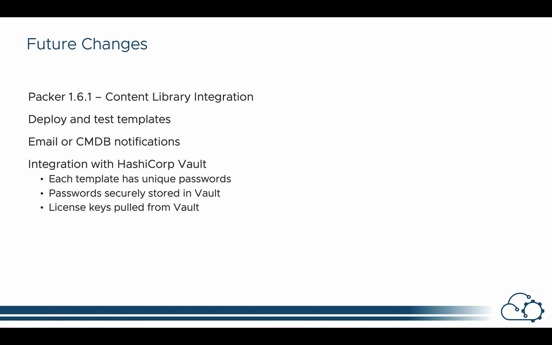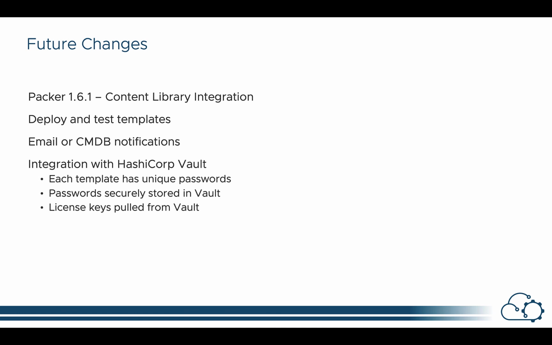Integration with HashiCorp Vault. Now, at the moment, the passwords that I'm using in my templates are not particularly secure. They are stored in variables within CodeStream itself, which most people aren't going to have access to. But because these are static items, every template I build has the same passwords in it, time and again. Now instead, wouldn't it be nice if each time we built a template, it had unique passwords, strong passwords that are secured somewhere, and that's where Vault could fit in.